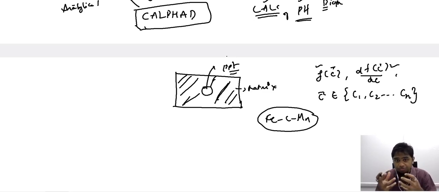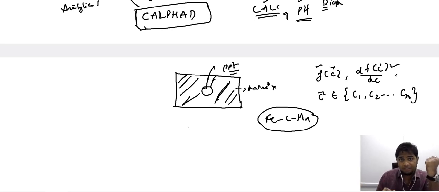The concentration is getting redistributed in such a way that the entire matrix concentration is gradually getting replaced by the precipitate concentration, and this happens because of the difference in the chemical potential, because the components have the tendency to move in response to the chemical potential. The chemical components, say it's carbon, say it's manganese, tend to move from a high potential region to a low potential region.